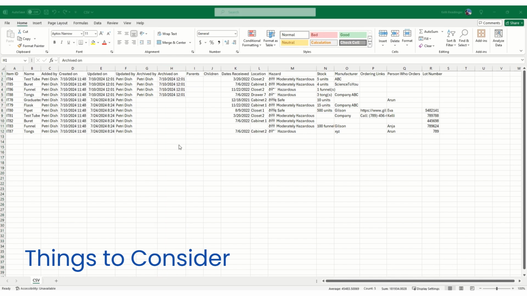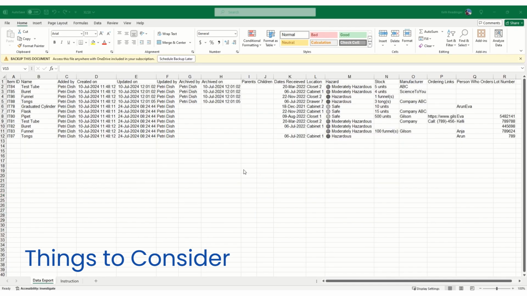CSV exports have the dates exported in the same format that the user set in their individual user preferences. This also means that if importing to the inventory from a CSV, the date in the file must match the preference format to import correctly. If they do not match, the dates won't import. When working with an Excel format, as shown here, the date should be day, month, year.